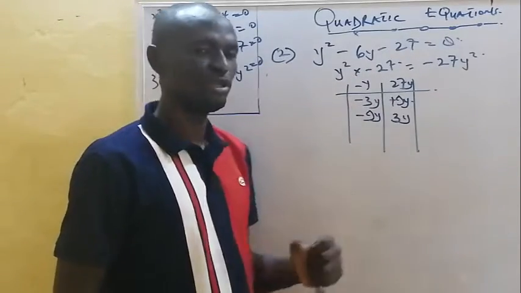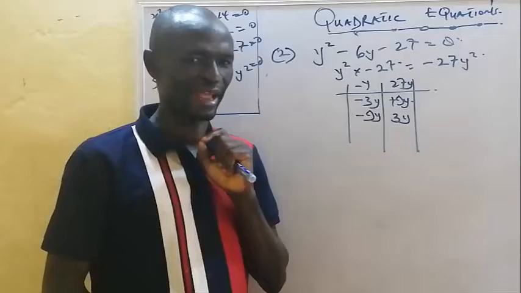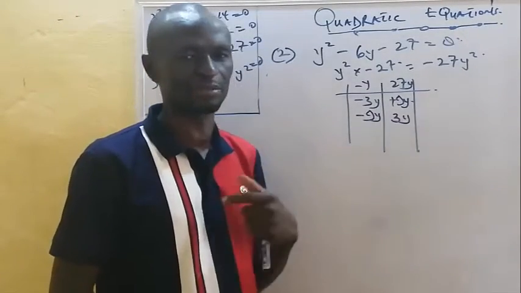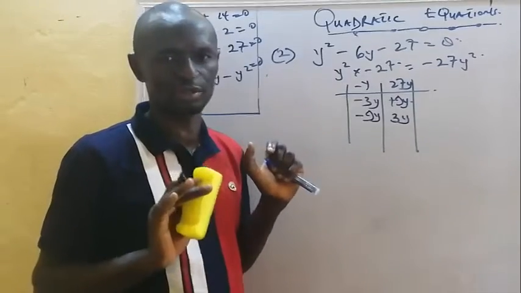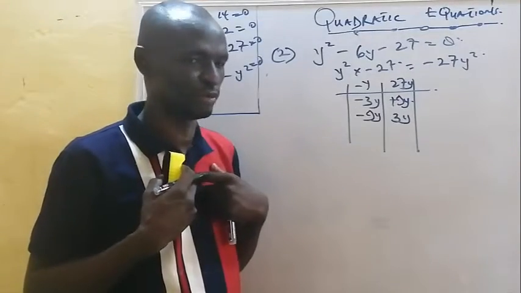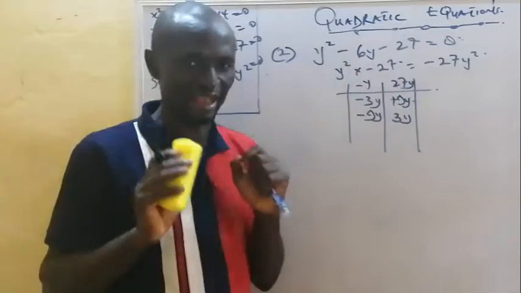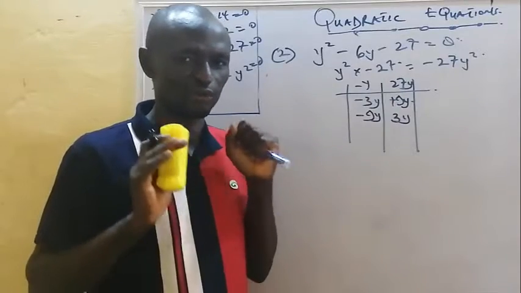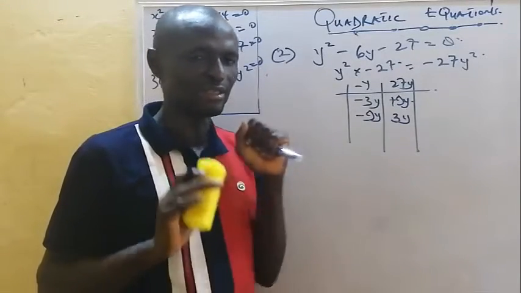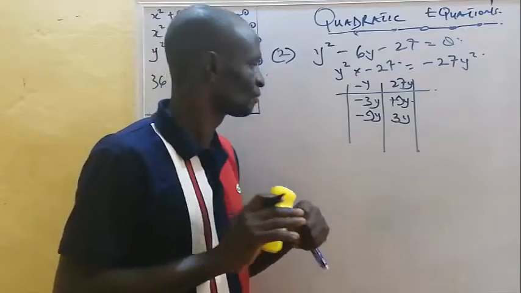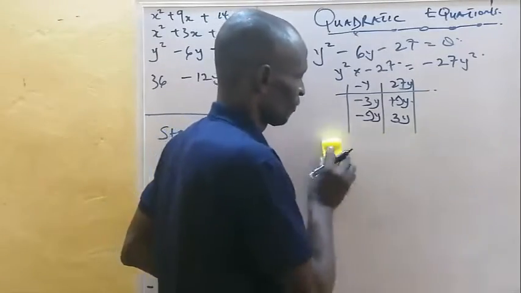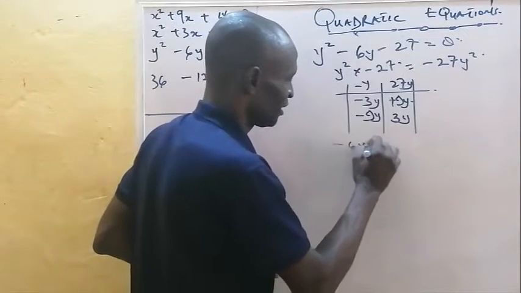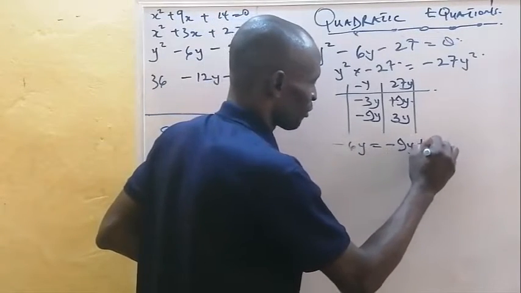If I am owing somebody 3 naira and I have 9 naira, at the end of the day, my effective balance is 6 naira after I have paid my debts, which is my personal money. That plus is in the positive. It is a plus to me. But if I am owing 9 naira and I have 3 naira, by the time I pay the debt, 3 naira out of the 9 debt I'm owing, I'm still owing 6 naira. So that I can now confidently say that my minus 6y is the same thing as minus 9y plus 3y.